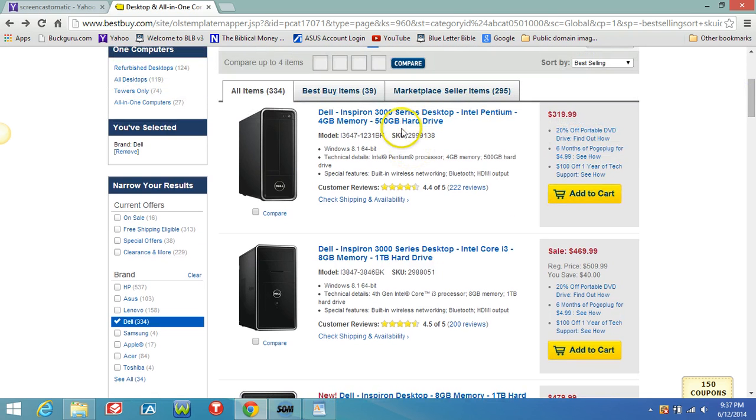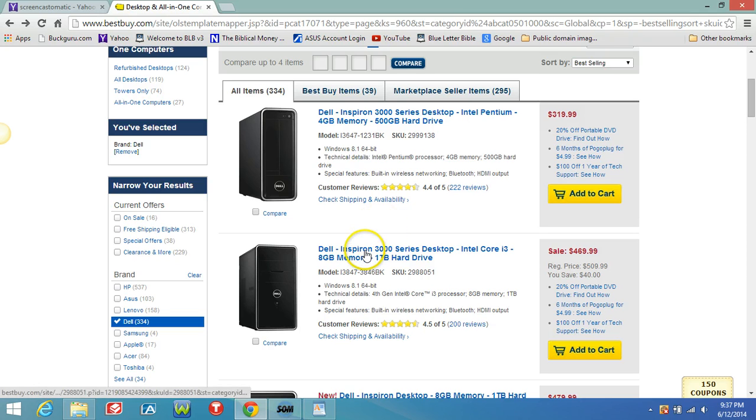Like right here, this is a 500 GB hard drive. That's a terabyte hard drive. So this terabyte hard drive is twice the size. Okay, this is 8 GB of memory as compared to 4 GB. You see, same looking. I mean, it's a little fatter box, but the box is a box. It's what's on the inside that counts.